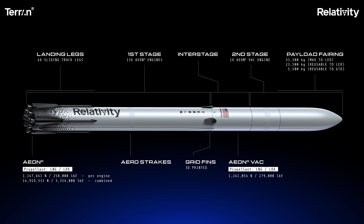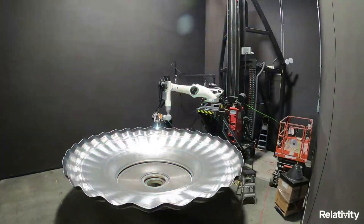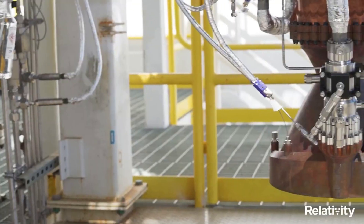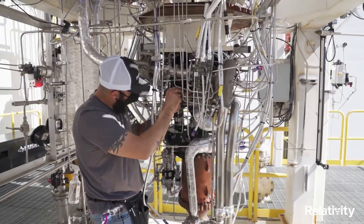Terran R's first-stage architecture allows for a high angle of attack re-entry, which reduces propellant required for re-entry burns, with an aerodynamic design for better re-entry stability and improved control authority, and a passively actuated landing leg deployment system, which they describe as elegantly simple, lightweight, and highly operable for rapid reuse. An 18-foot vehicle diameter also aids vehicle stability with lower requirements on landing legs, somewhat similar to the shape and look of Rocket Lab's Neutron rocket. Terran R will also have an electromechanical actuator or EMA-based engine thrust vector control system, and features a re-entry heat shield on the aft end designed for rapid reusability.